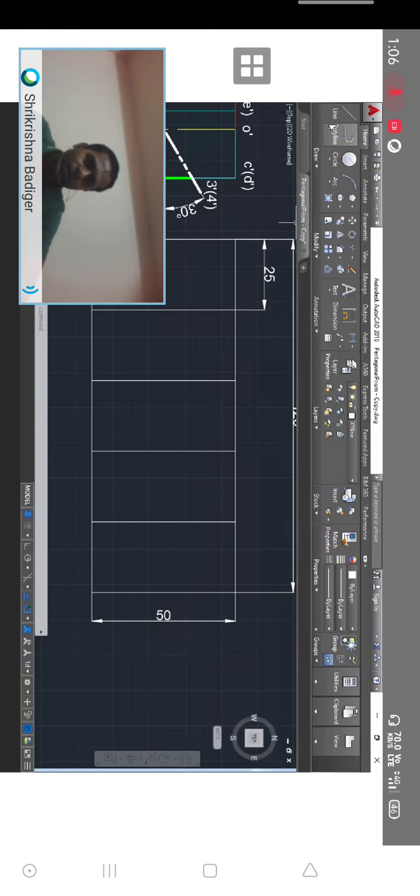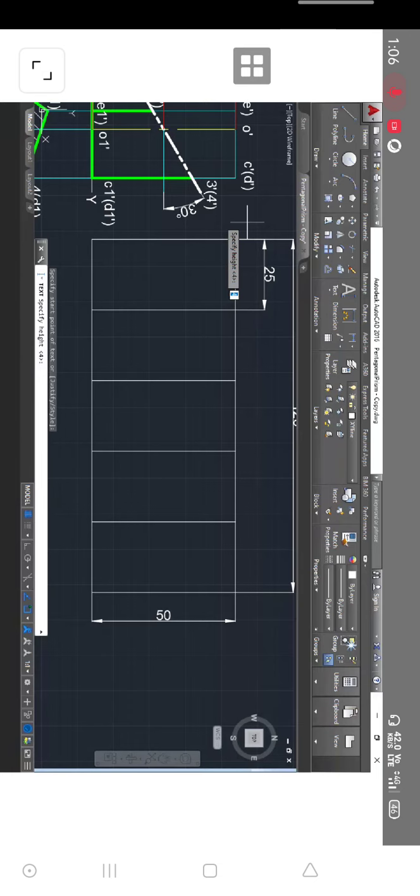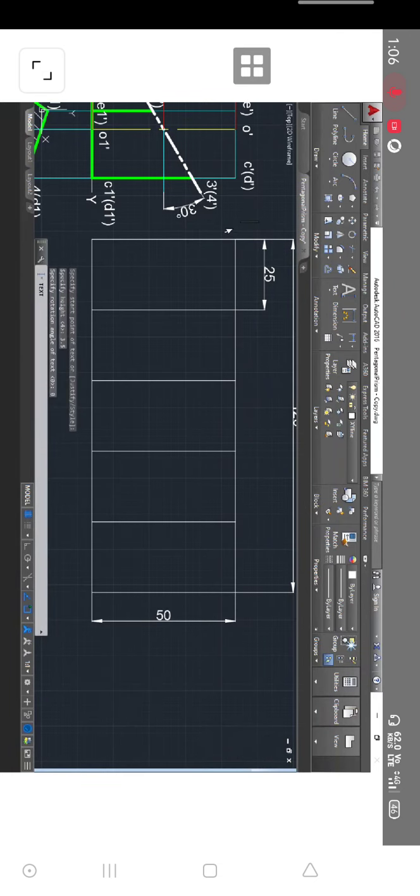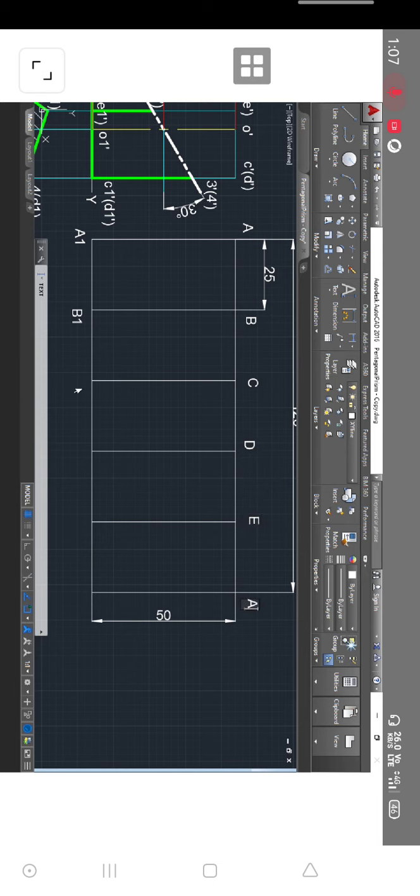So for that, I'm going to label these. So A, B, C, D, E, and here finally back A. Okay, so this is C1, this is D1, E1, and finally here it is A1.